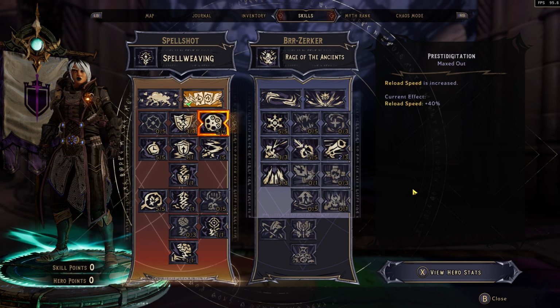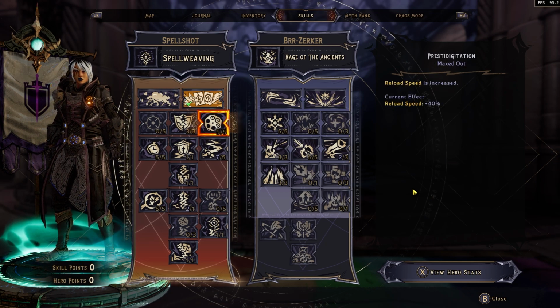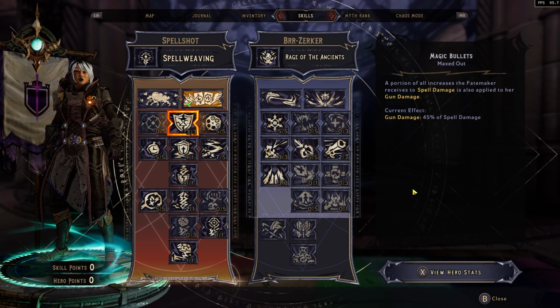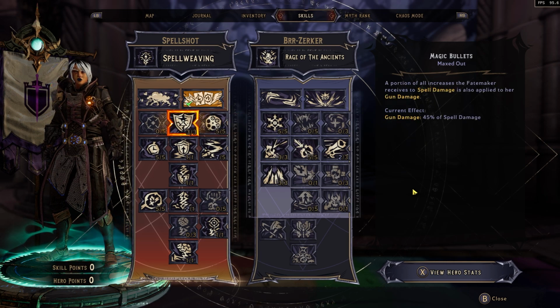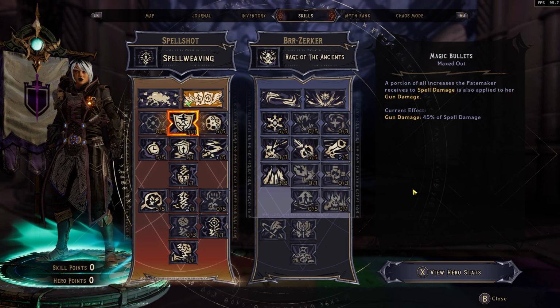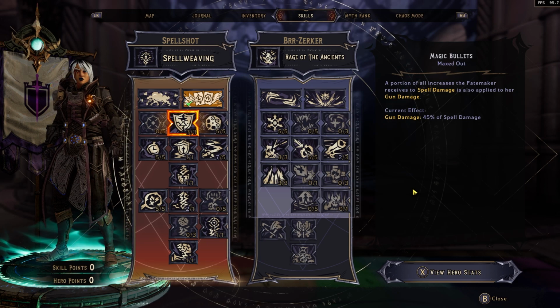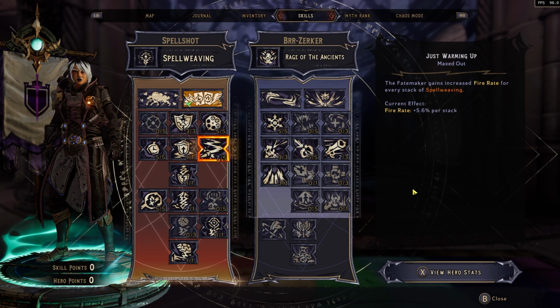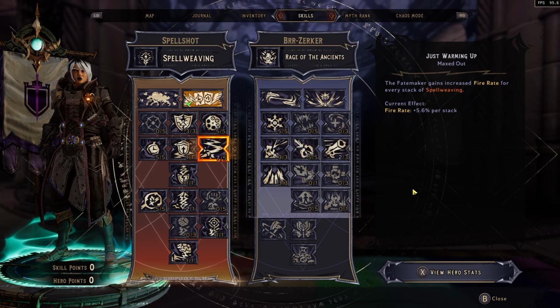So first skill I went into is reload speed because I always want to be shooting and I enjoy reloading fast. Then we have magic bullets. A portion of all increases the Fate Maker receives to spell damage is also applied to her gun damage. So this is really good because we have a lot of spell damage. This one is kind of interchangeable. You don't have to get this. I just prefer to have a faster fire rate.